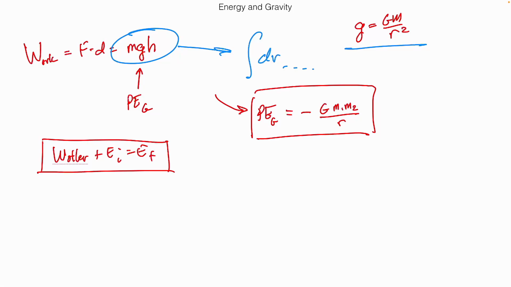Do you want to take bets on how many times I've made that mistake in my career? I have a hard time remembering squareds, period. And so it's very easy for me to flip-flop force for energy. So don't be me. Don't make that mistake. Be really, really careful in this 1 over r versus 1 over r squared, because otherwise it practically looks identical, doesn't it? So watch out, okay?